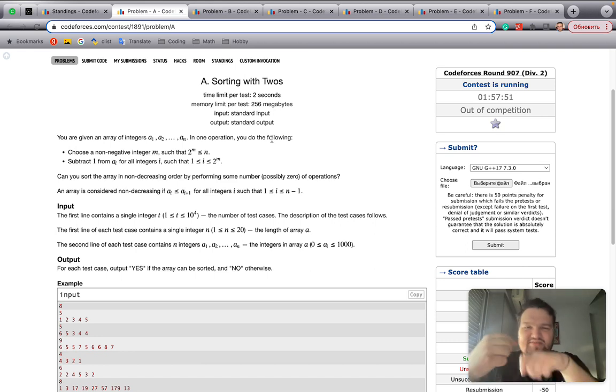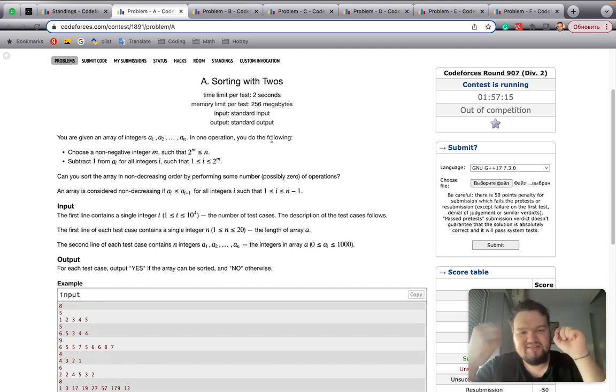But if we look at how it changes the comparison between consecutive elements, we want the whole array to be sorted, and to achieve that we need to make sure that every pair of consecutive elements is correctly sorted. That's also enough. It's necessary and sufficient: if we want the array to be sorted, we just need to make sure that every pair of consecutive elements is correctly compared.